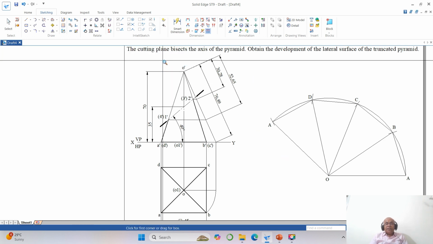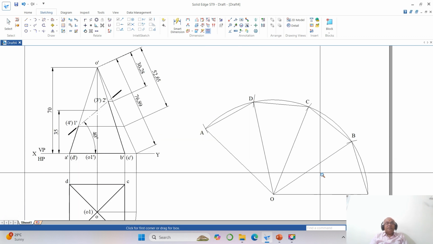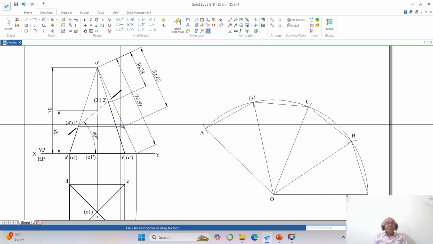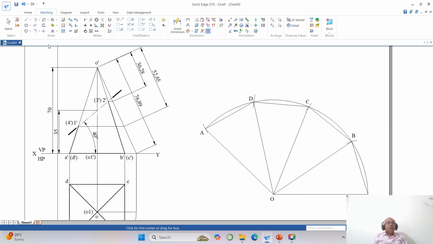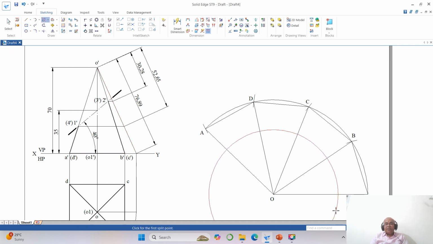Okay. So once you do that, now we have to transfer this because this is on true length. So now this line is in true length. You go to circle, take the end point of this. So what is the radius you want? 52.65. You take 52.65. Okay. Now this 52.65 A and D. So you go to split this circle here, then from here to D here, then from here to here, and also from here to here.